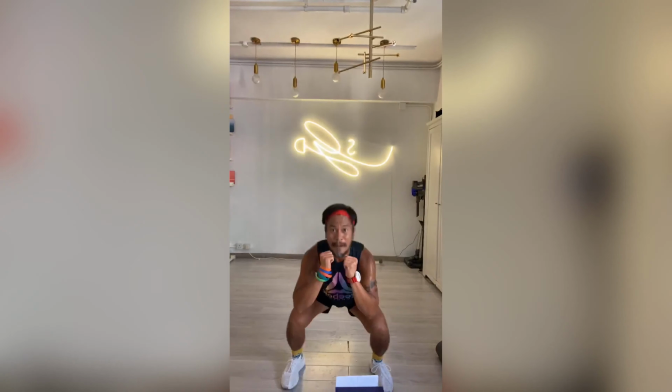3, 2, 1. Rest. Good news, we're halfway on the set. 4 more rounds, 4 more sets. Let's go back to burn curl. 3, 2, 1. Go. 1, 2, 3, 4. It's a body weight training. Remember, your knees should be close to the ground. Small bend into your elbows and keep going.